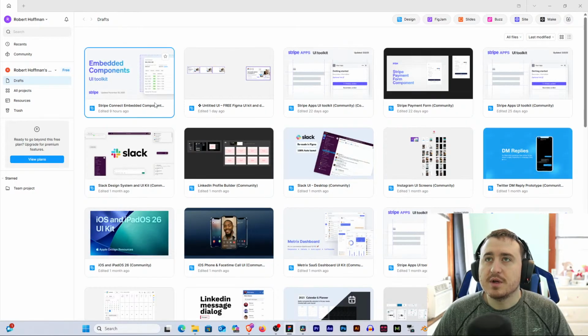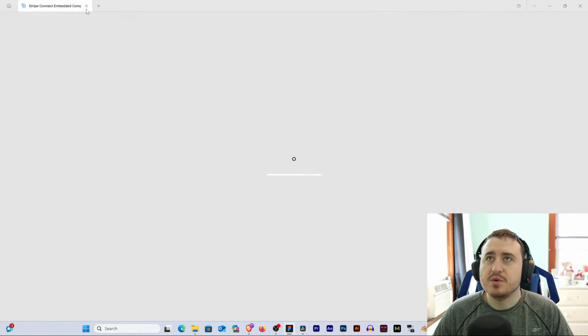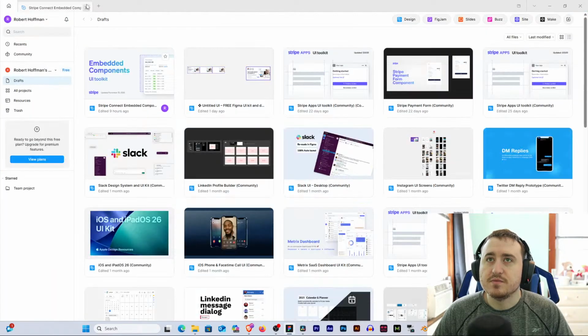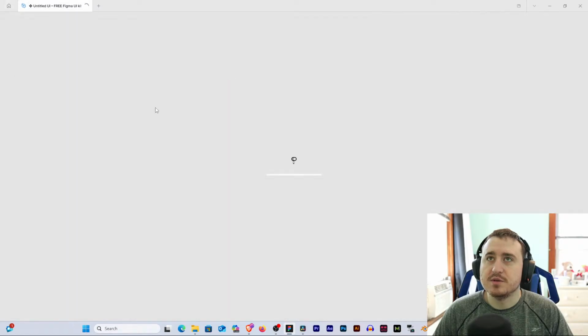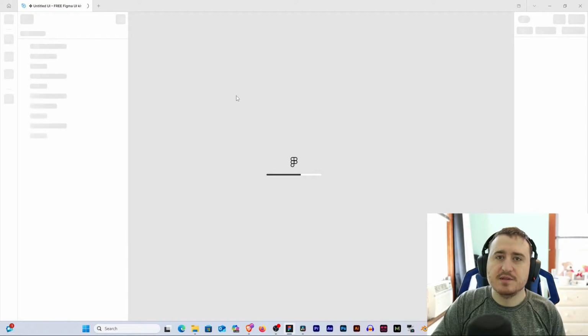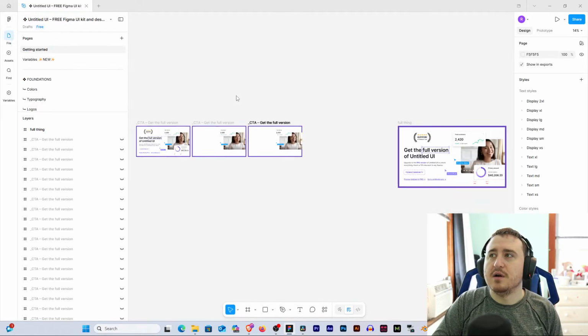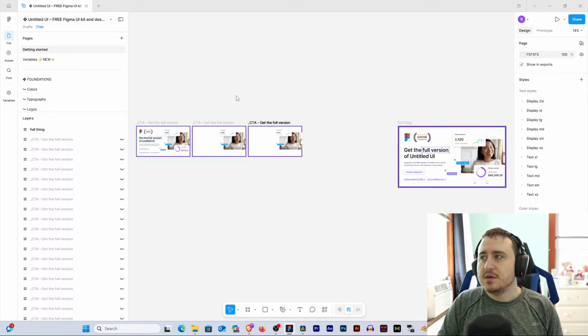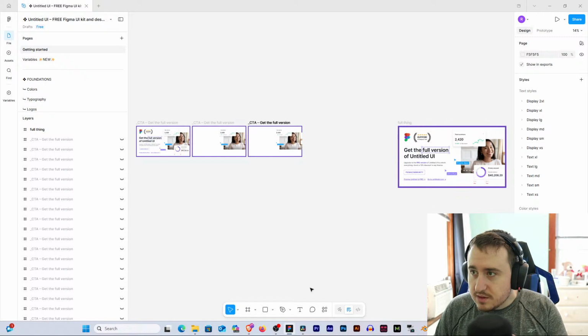So I've been working on this Stripe one here. Actually, before we go to Stripe, let me go to the original one that we were working on. This is just some random template that I pulled up. I figured to add a lot of elements in it. So if we could get something like this going, it would be good. Alright, let me get this booted up here.